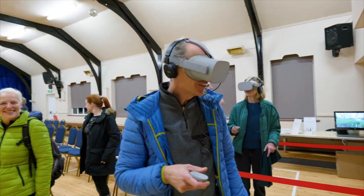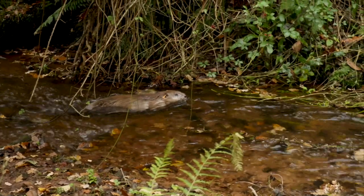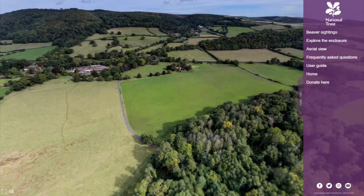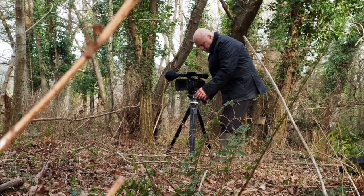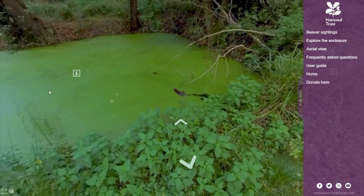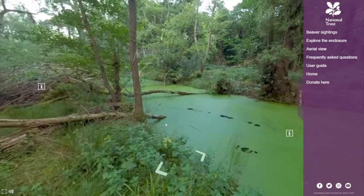If you can't visit the area, you can go online. Over the last couple of years we've run tours of the beaver enclosure for the local community and visitors, and they went down really well with loads of positive feedback. We started working with a local company that has amazing 360-degree cameras — we used those to get great footage around the enclosures and built that into a platform linked to our trail cam footage. Now we've got a virtual beaver tour that people can access through the National Trust website and get a flavour of what it's like to immerse themselves in this wetland wonderland.